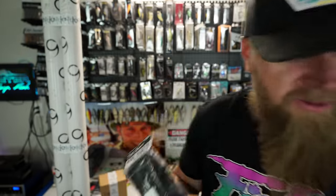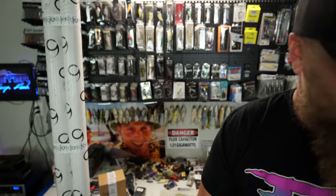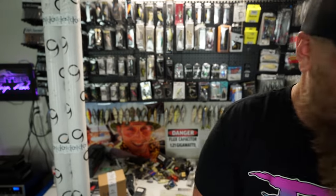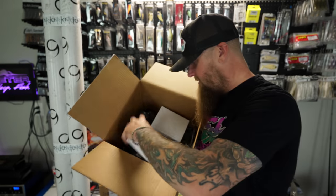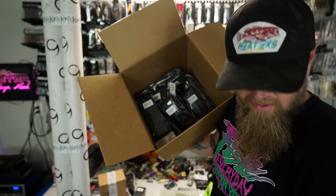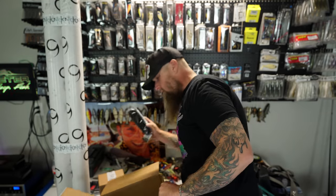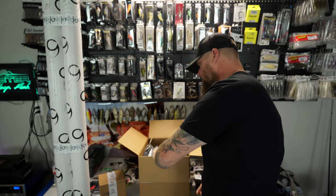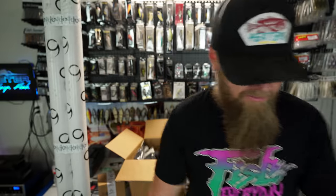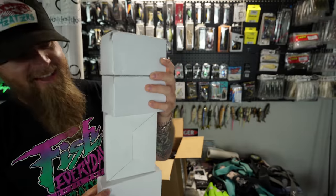So I had to grab rod sleeve after rod sleeve after rod sleeve. You get the idea, man. It's a big box full of Sixth Sense fishing rod sleeves for all the new heaters. I'm gonna take a look at some more new rods here in just a second. Don't worry. But anytime the white boxes show up, that's how you know it's fun. That's how you know it's getting serious.